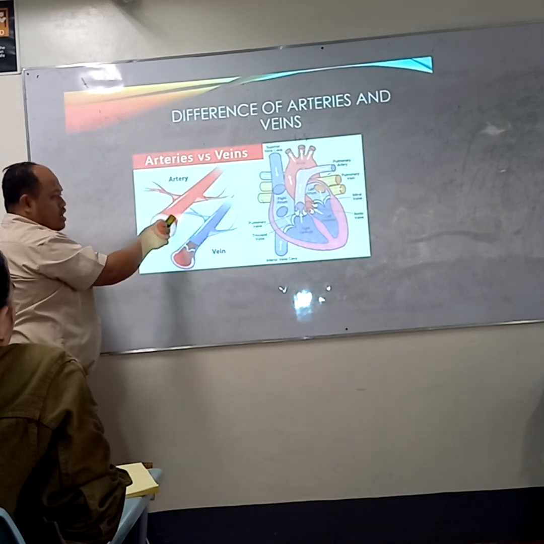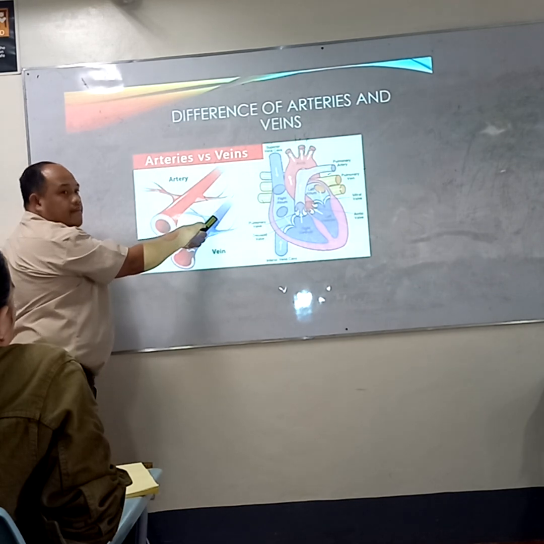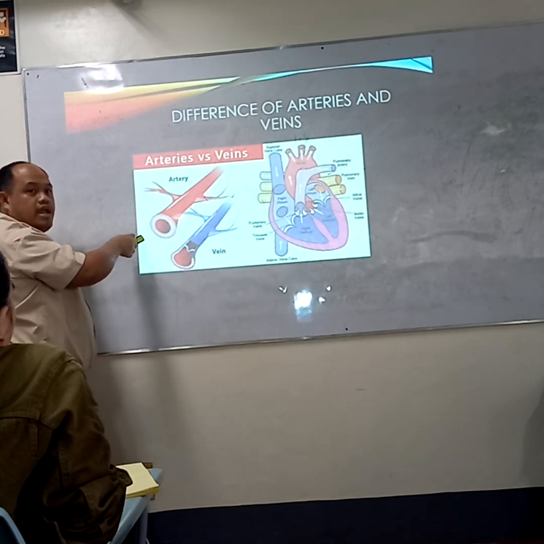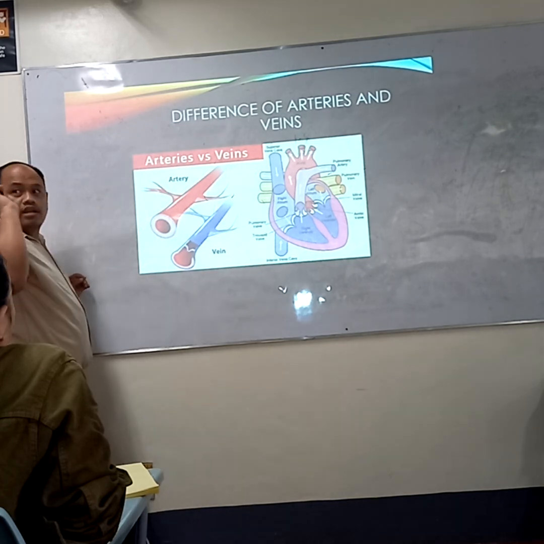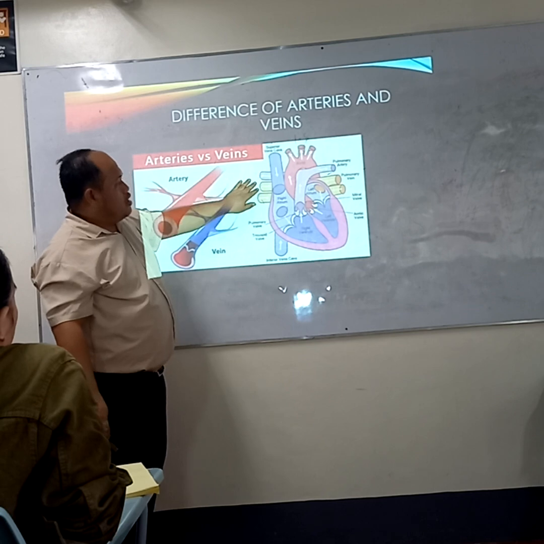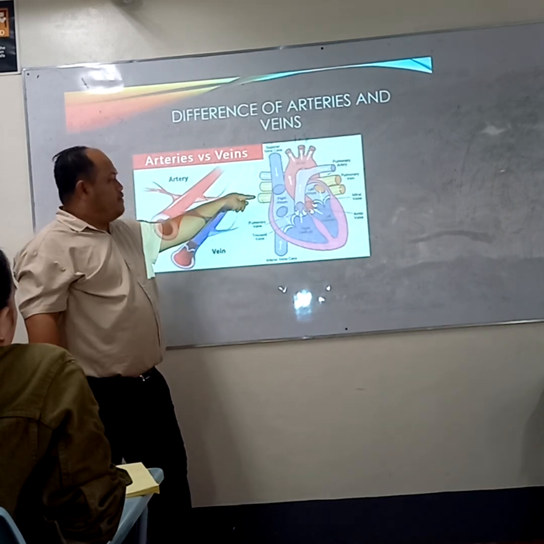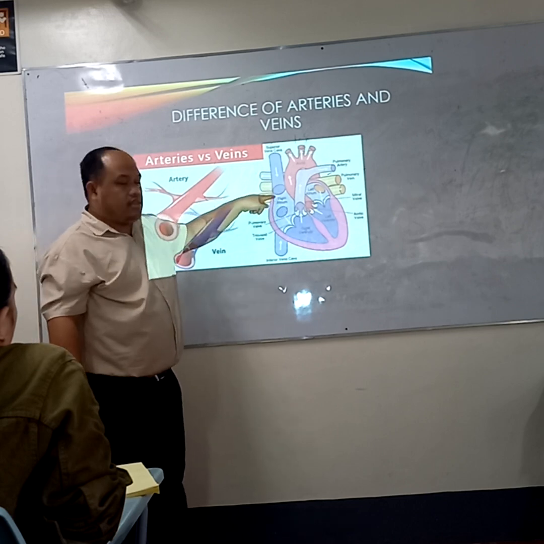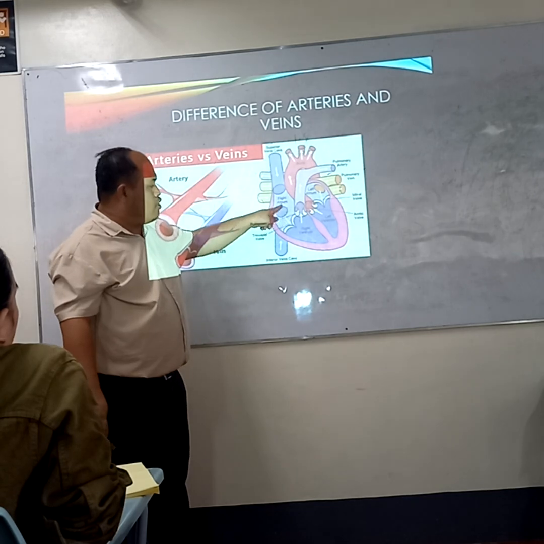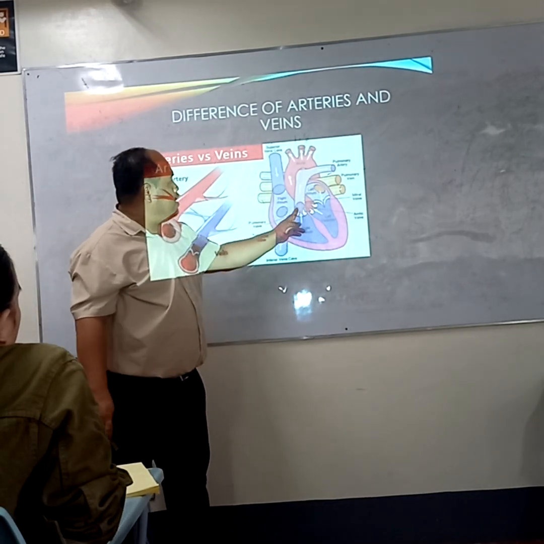Tama? So whatever the waste products and the deoxygenated blood will go to the vein. It will first pass through the kidney for the excretion and filtration of the blood, to expel the waste products. Clear? It goes back to the lungs, enters now to the heart, through your, what was it again? Superior and inferior vena cava, going to your right atrium, passing to your tricuspid valve, going to your right ventricle.